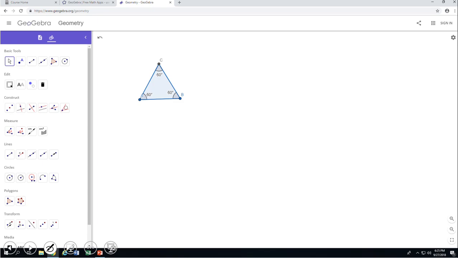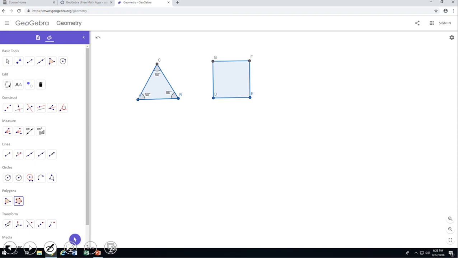And you see that we can measure the angles using the measure tool on GeoGebra, and we end up with the same value. The next regular polygon will be the polygon of 4 sides. If you call this one a square, you are not wrong. The square is the regular polygon of 4 sides.